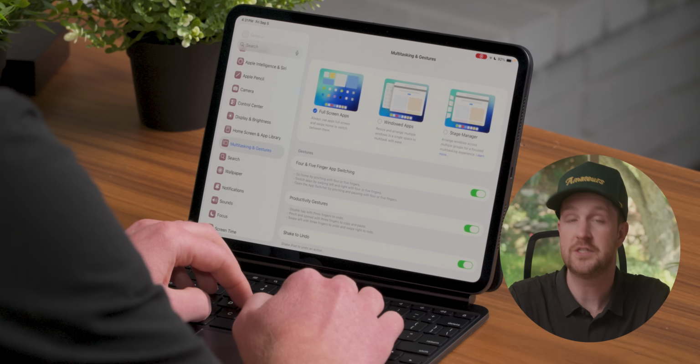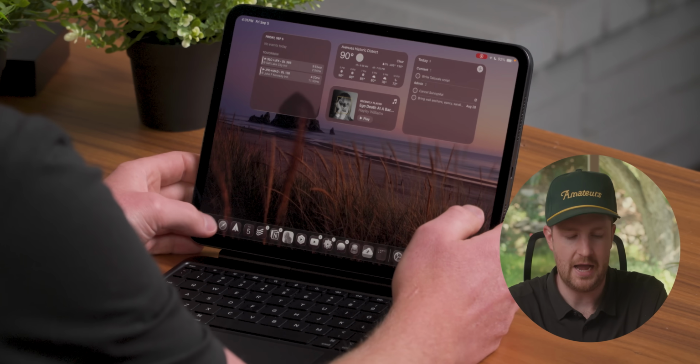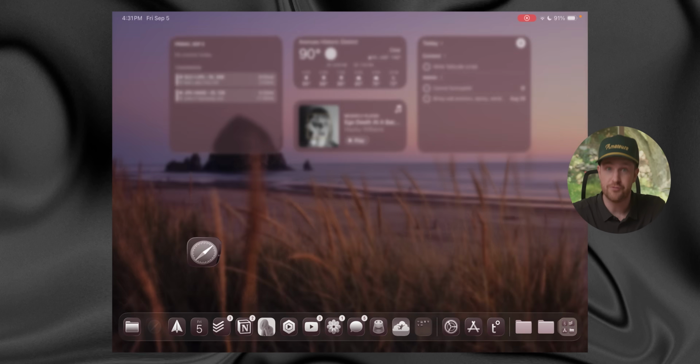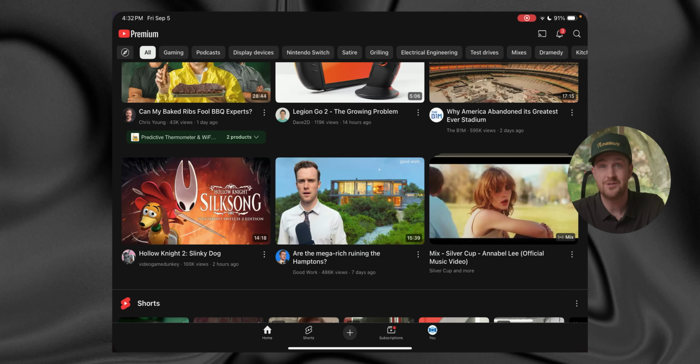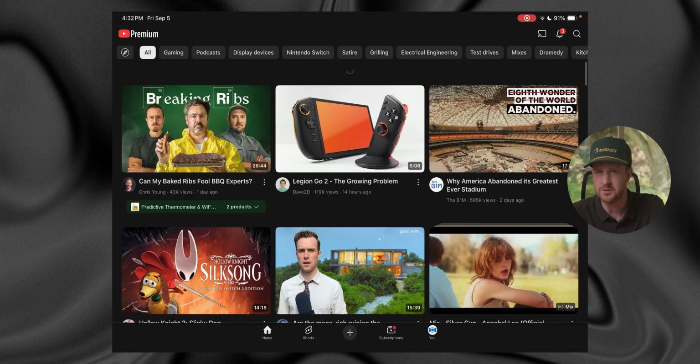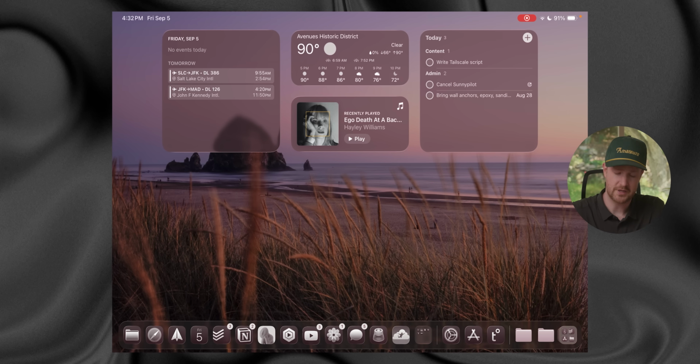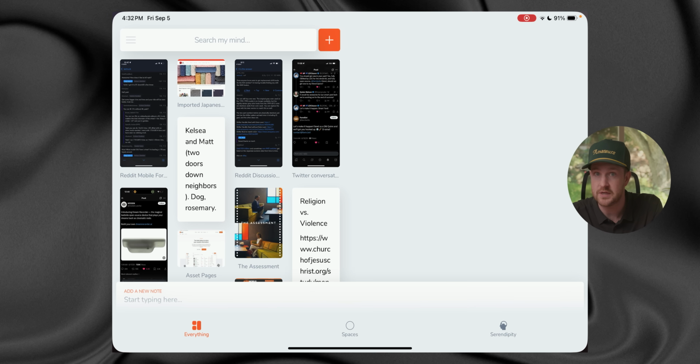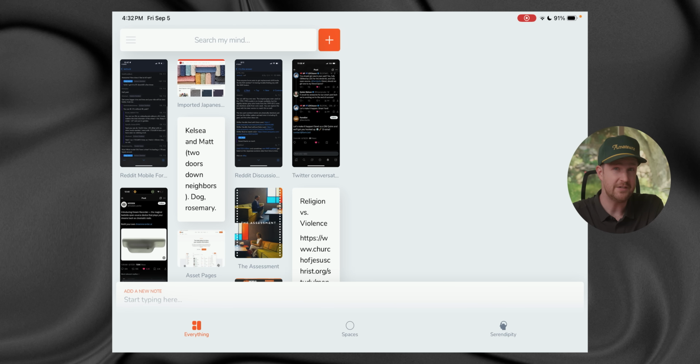The default still remains full screen apps, and this is the classic iPad experience. One app gets your full attention. And honestly, I still use this really often, mostly when I'm not in work mode and I want to use my iPad for casual messaging or video consumption, but it can still be handy for work when just one app requires your full attention and you want to eliminate other distractions. I really do think of it as a focus mode.